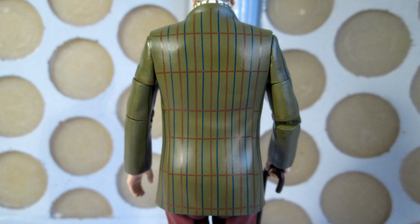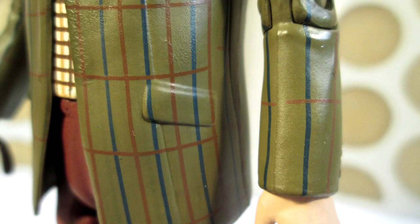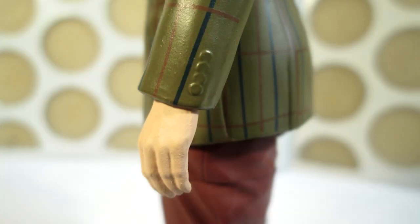This isn't just on mine — I have noticed this on other people's pictures as well. However, the jacket does have some other nice details: sculpted flaps on the pockets, buttons on the front, and buttons on the cuffs of his sleeves. We also have a breast pocket sculpted on with the handkerchief poking out, which has been very nicely painted with a red undercoat and yellow and black spots on top.